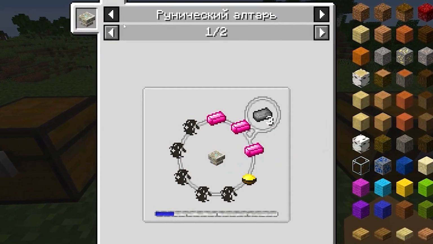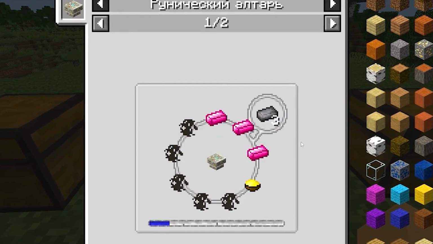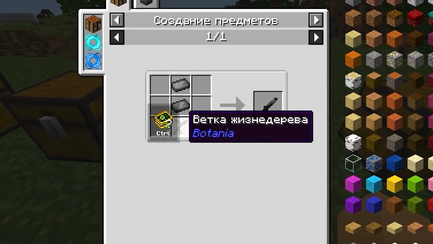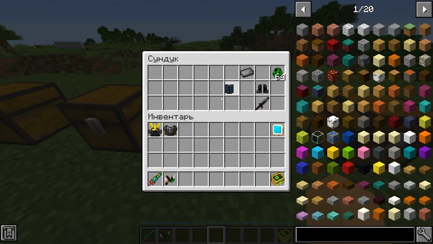All this is done, by the way, on the runic altar, almost the same, only here the nightmare fuel is already there, and accordingly the armor is made exactly the same. And there is also a sword in addition, called a shadow katana. It is made from a branch of the tree of life, also 2 mrakiums. Let's take this armor and try it on. Also, by the way, let's take a sword and eventually test it.